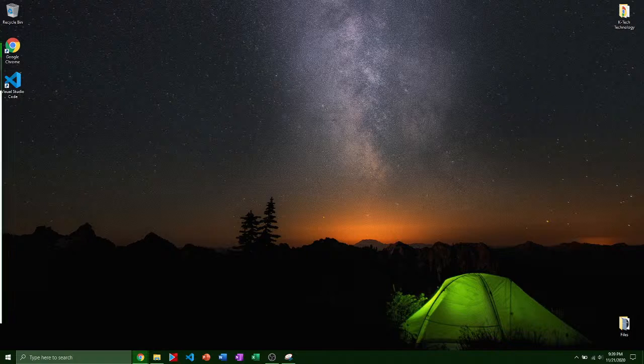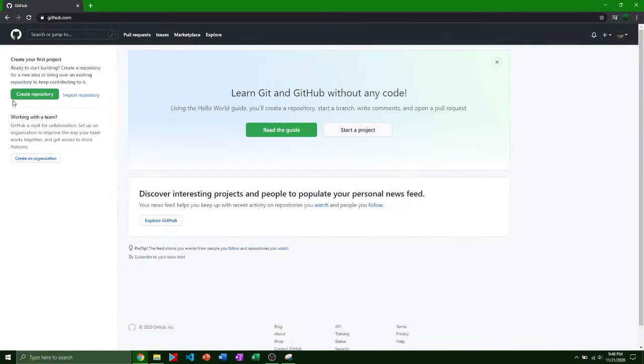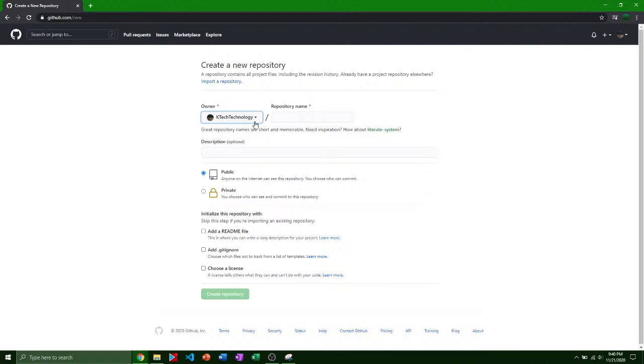So GitHub is free to use, and I do recommend it if you are creating your very own website. Right here, it's a little simple on how to create one, but let's start putting the files onto GitHub, of course. So we'll create a repository, and yes, I'm the owner, and for the repository name we'll just name it KTech website. It'll check if it's available because it can't have the same repository name that already exists, and we'll make it public.